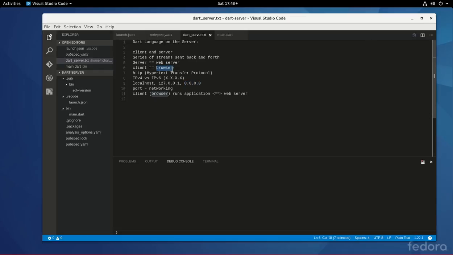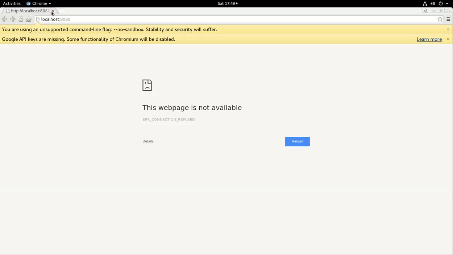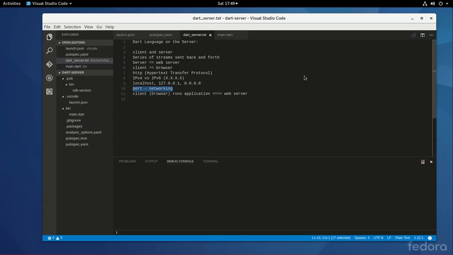So the browser hooks up to a web server, which is an open stream, right? The browser connects through this location, a port. We went through ports in the past. We never really discussed them very much. Let's just say, for example, you want to have more than one stream, so you have more than one web server. A port is simply a way of being able to access more than one stream. If you try to do too much in one stream, you just couldn't do it. There are separate connections, separate different ways. So again, once we open this localhost, there's a port that we have to go to. If we go through different ports, we could connect to different web servers. It's just a way to expand our ability to connect to different places. Okay?